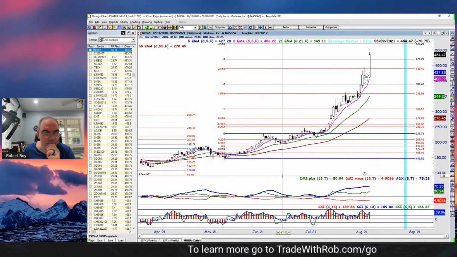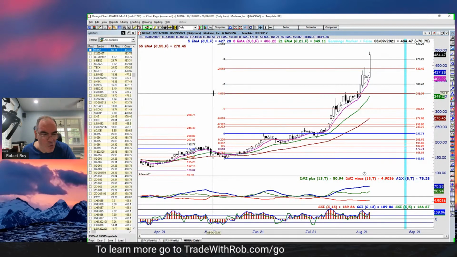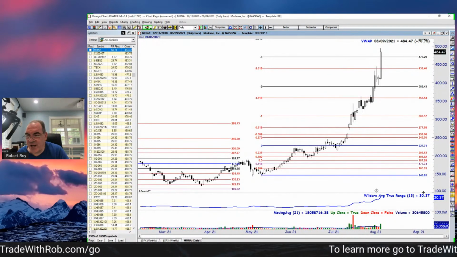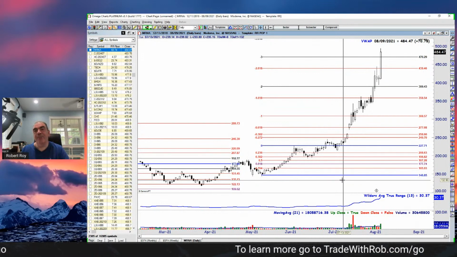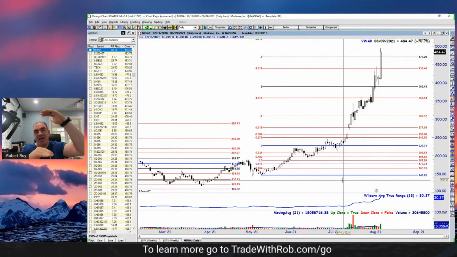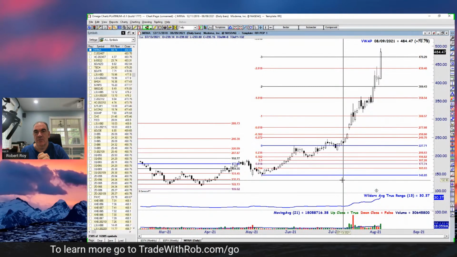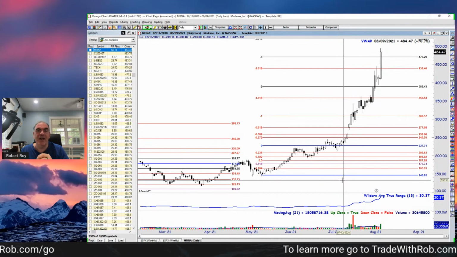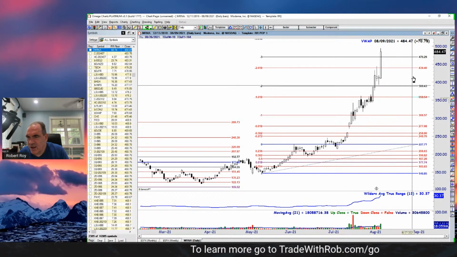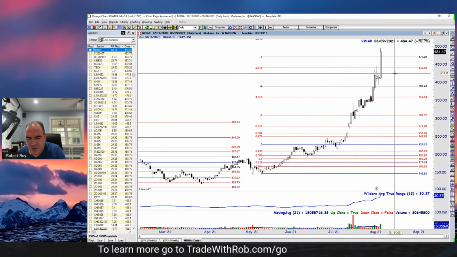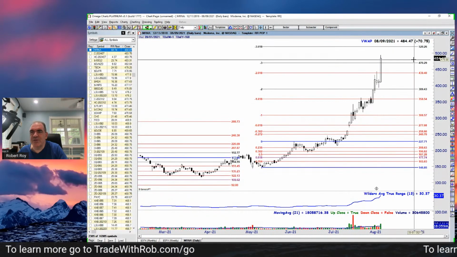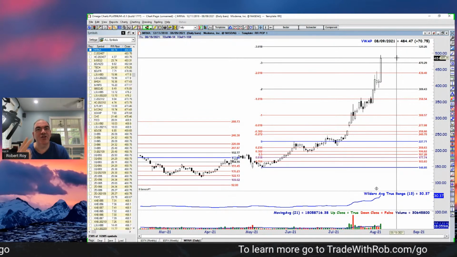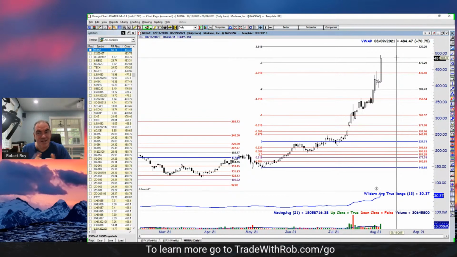How do I know that? If I go over to this template here, Wilder's average true range is $30.37. That means from high to low, intraday, it moves $30. Could it easily move $30 to $60, which is 2 days? Yes, without a doubt. I mean, heck, what did it move yesterday? Yesterday it was up $70. Yesterday it was up almost 71. Call it 70 bucks. It had a 2-day move in 1 day. Yes, it can move that.